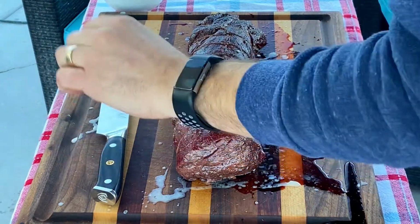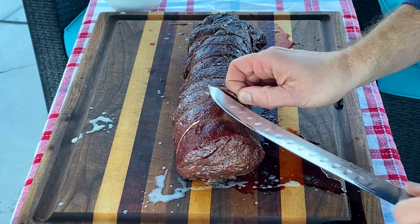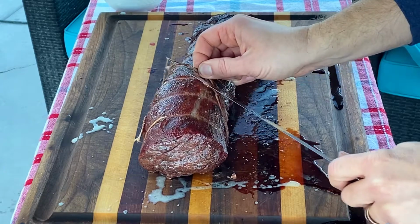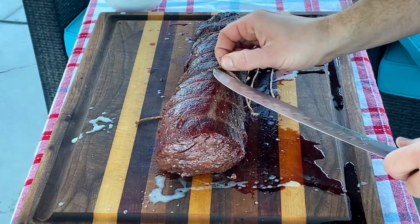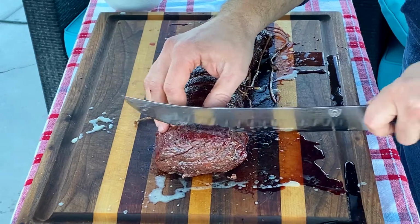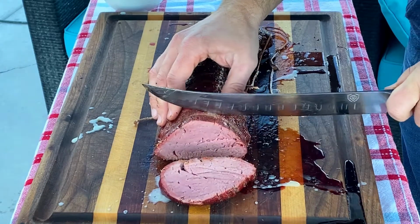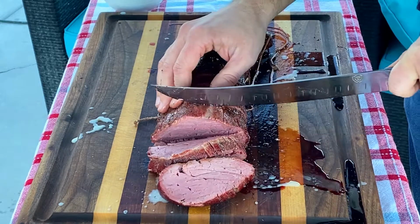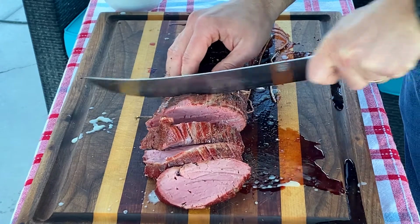It's been rested well enough. I'm going to go ahead and take this knife and cut off the strings. There you go. Okay. Don't want to eat the strings in your meat, do you? Okay, now we'll do some slicing here. What do you think of that? It's looking pretty good to me.